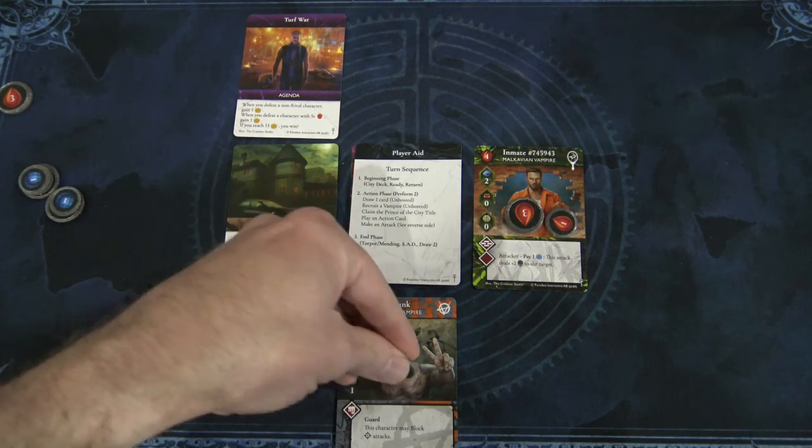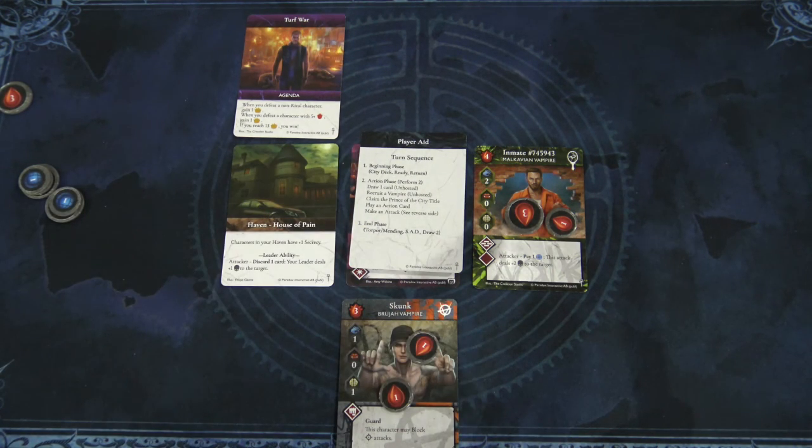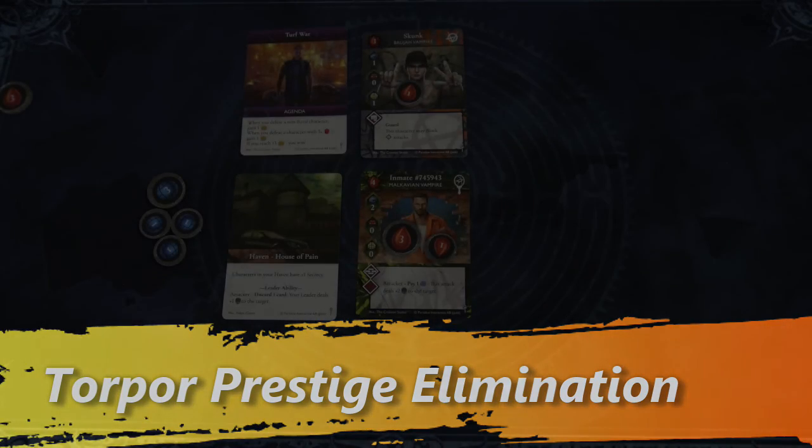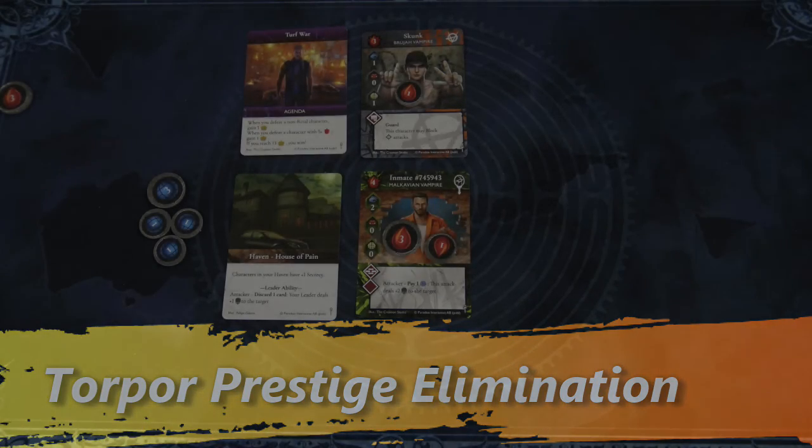And I should probably talk about prestige as well, so I'll go into that next. When a vampire is initially defeated, it will take 1 of your prestige from your pool and you place it onto the vampire. So in this example, I'm going to teach you what happens when a vampire is defeated. I just kind of mentioned it.